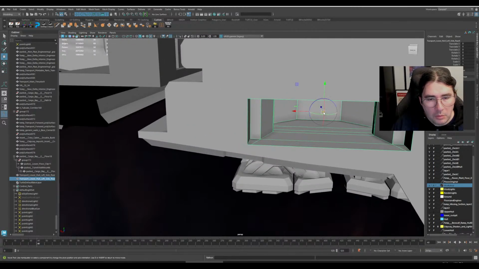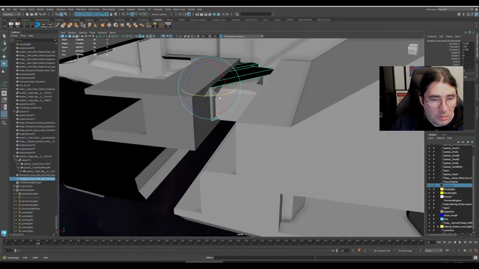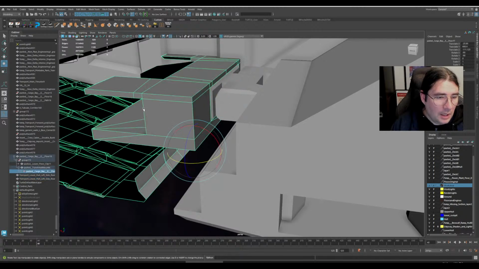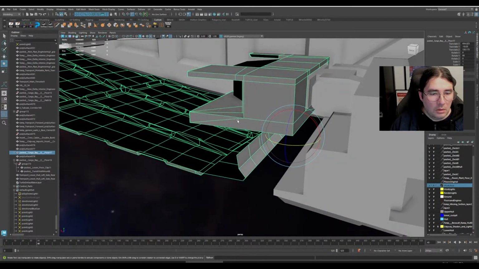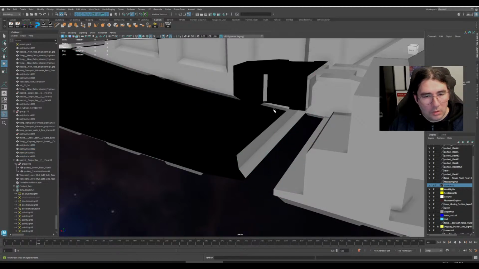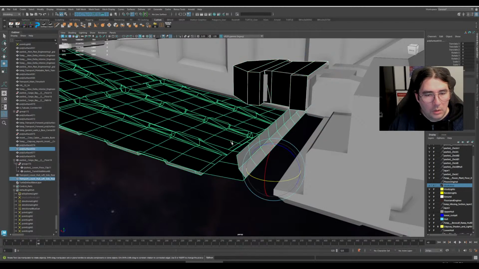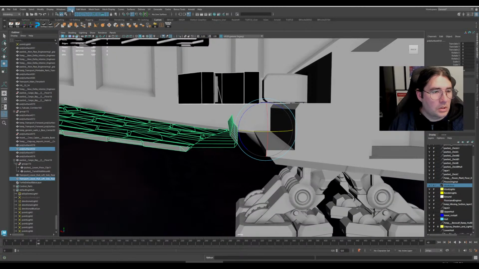Center the pivot, move the pivot point to a corner, move this into position so we know it's where it's supposed to be, and then we can actually remove this piece, remove the ramp from underneath it. This no longer is needed because we have this open lock port. We can connect these two objects. Mesh combine.